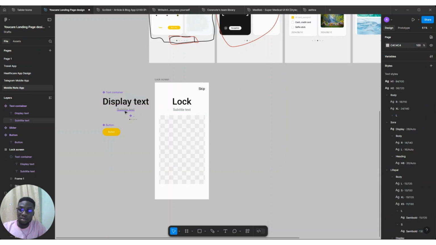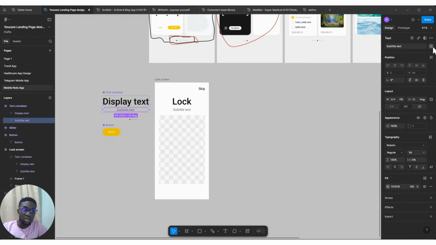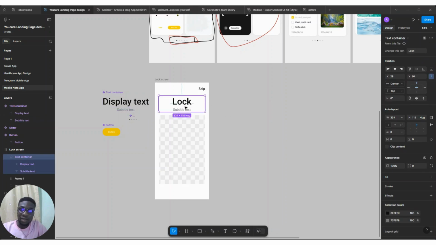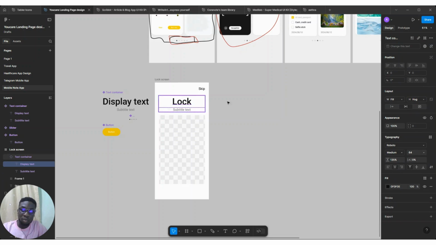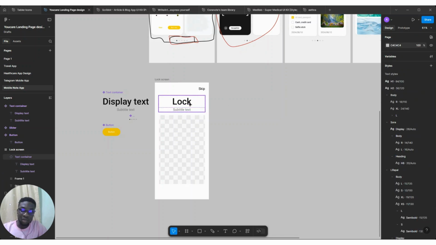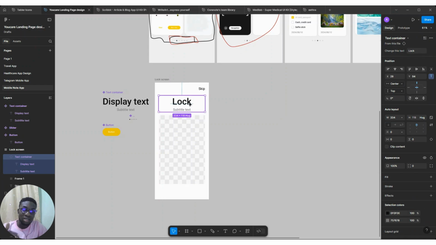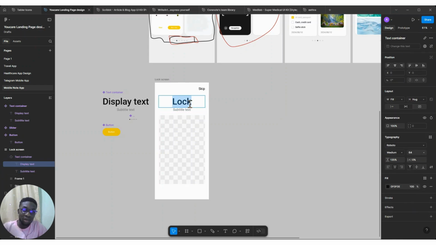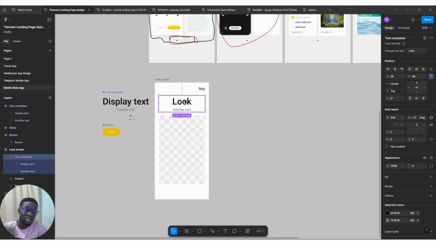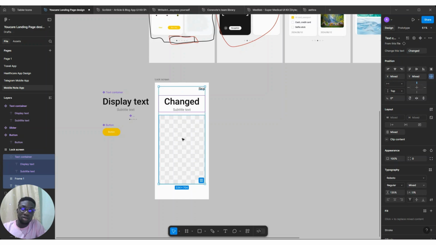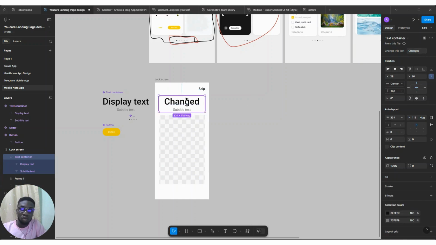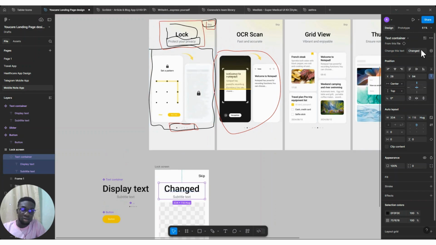Then the other part is the subtitle text, and I would create a text property for it. Okay, let me show you the effect of this here. So you remember earlier, I had to type my logo here, but I don't have to do that anymore. I don't necessarily have to enter the very instance to go and start typing there. Whatever I want to type, I can just select the instance, come here and just say change. And of course, it will automatically change like that. So let's go back. What we have here is logo, right? I'll just call this logo now.